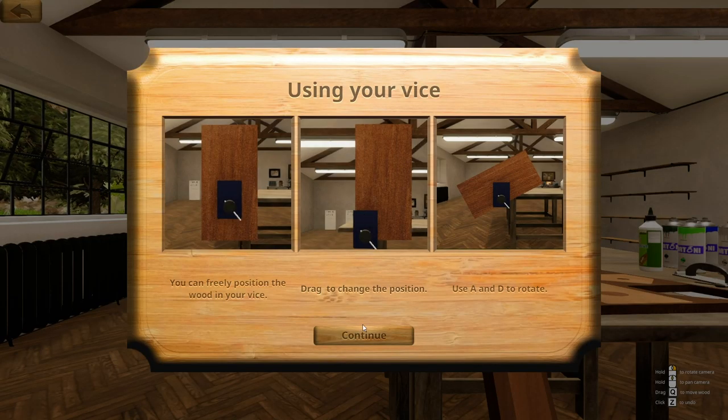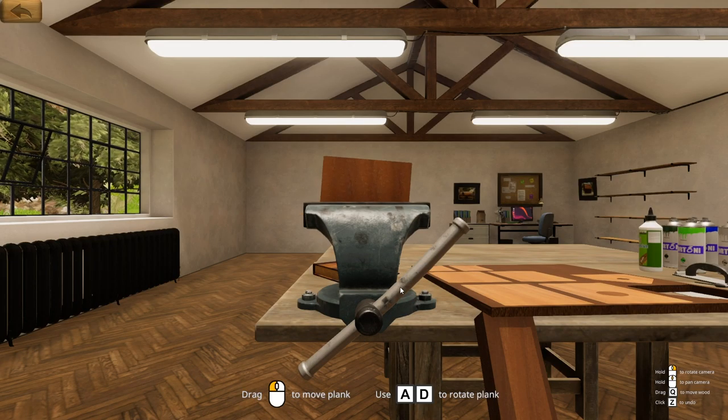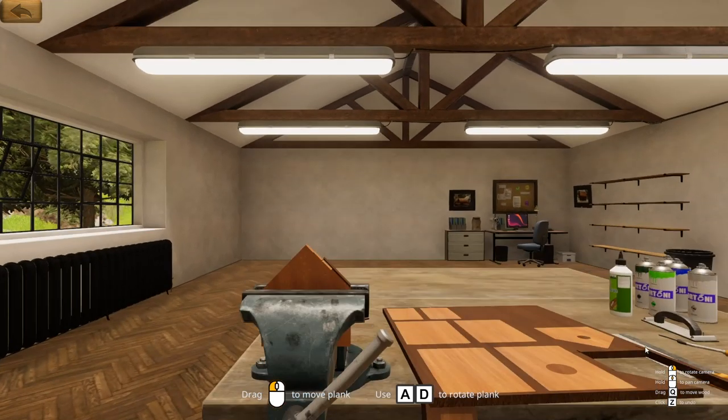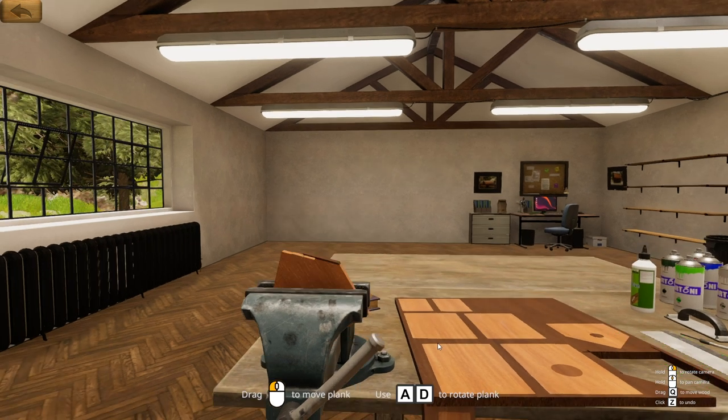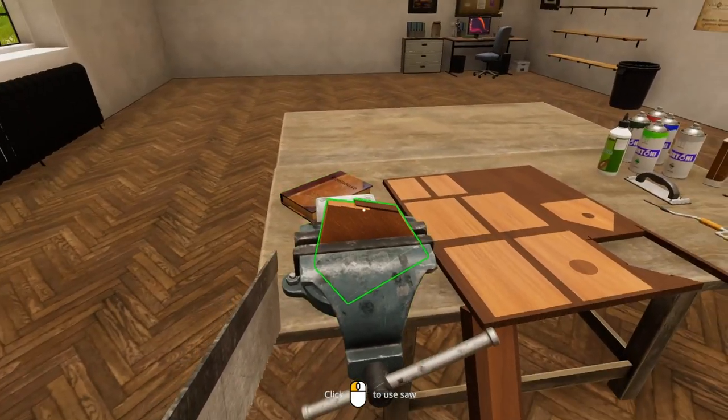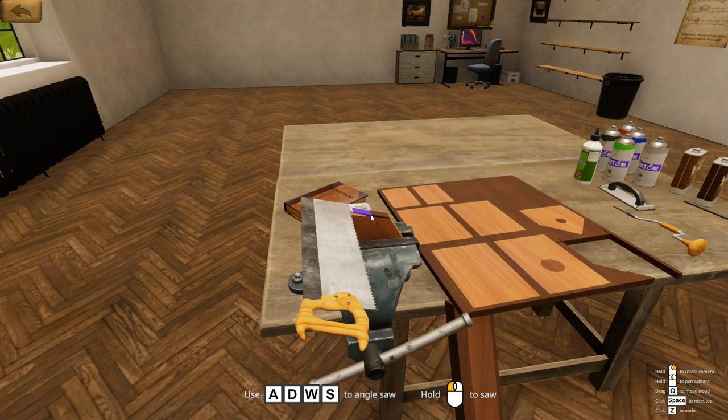Place the plank in the vise. Okay, I got it. We don't need to know this. Move the wood. Pan the camera. Whoa, whoa. Give me this saw back. It says a... okay, what? It's in there. Okay. Jeez Louise, man. Things are a little crazy. Oh, there we go. Look at this.